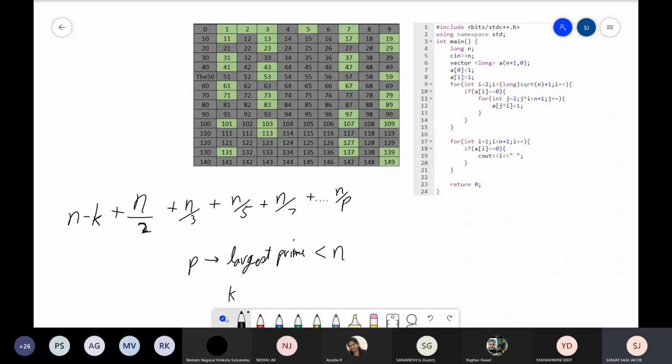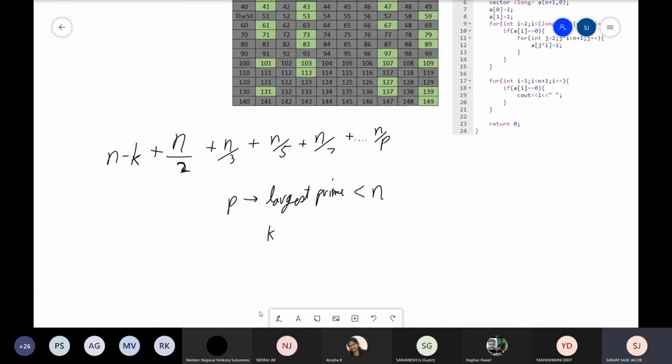So now you'll say, how do we derive the time complexity from this? Someone asked, what's k once again? K is basically just the number of primes less than n.